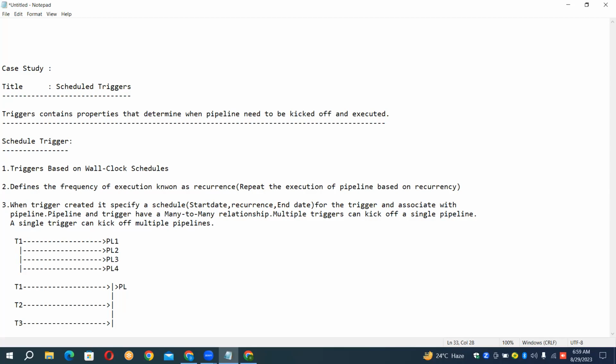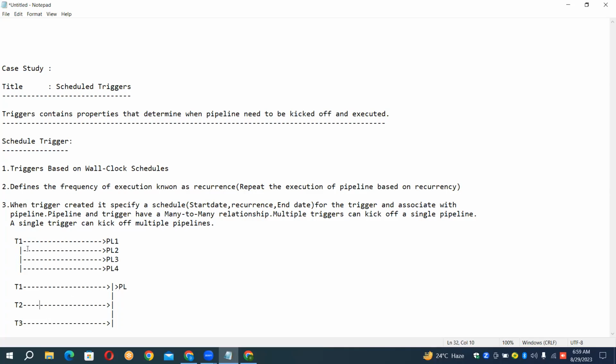So guys, here we have trigger one, trigger two, trigger three. That means the same trigger can be assigned to a pipeline at multiple schedules. This trigger can be given monthly, this can be weekly, and this can be daily. Likewise, you can give the same trigger to the one pipeline.